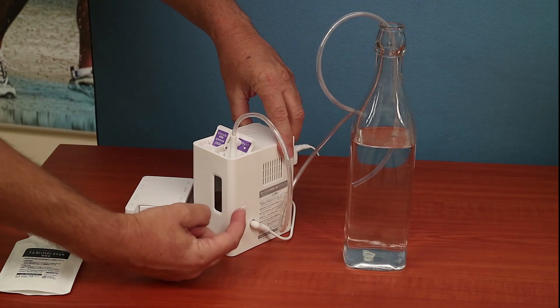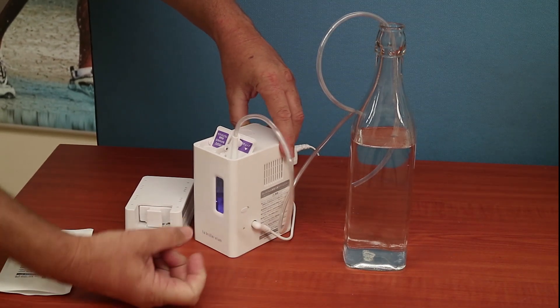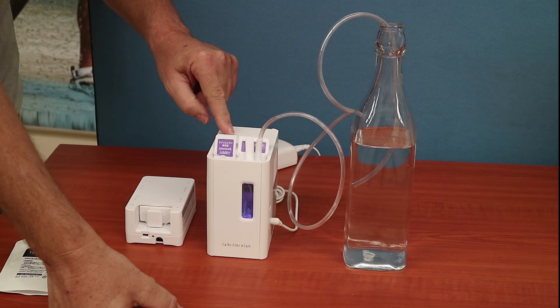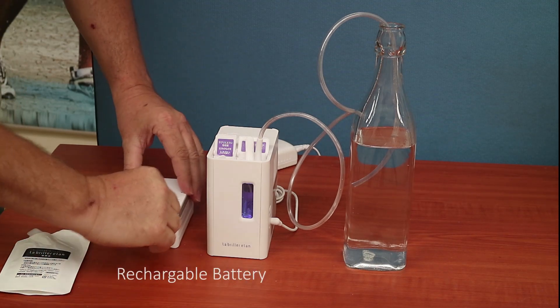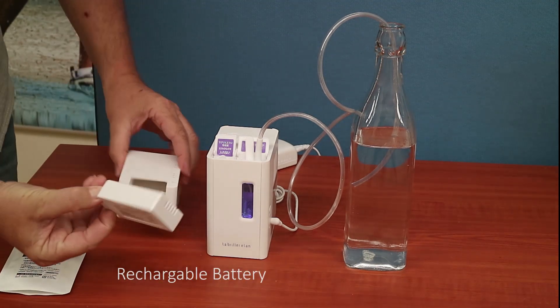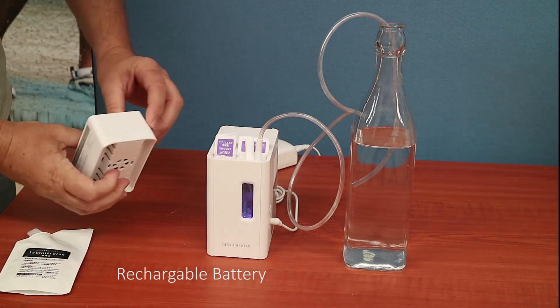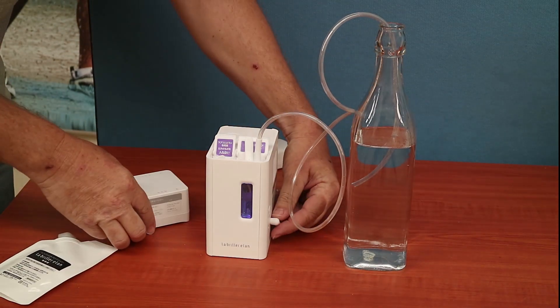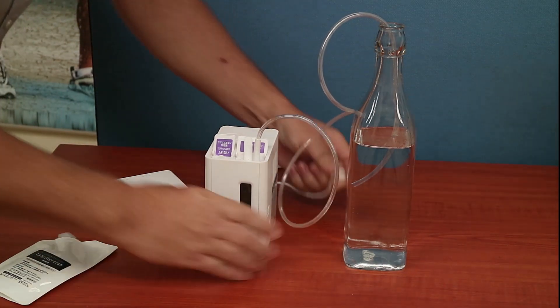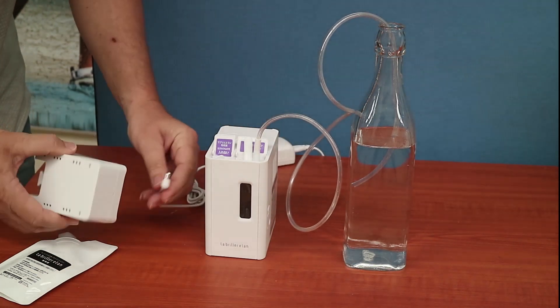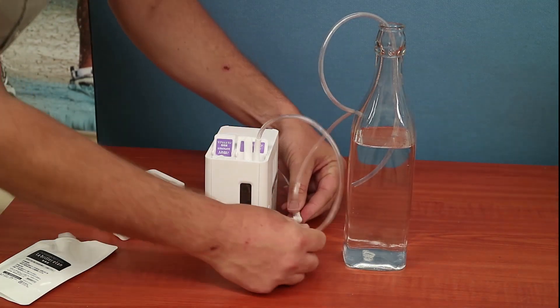There is a switch on the side, let's switch it on. And there's the on button on top. If you're using the battery mode, this is the battery. It can be charged with the same power supply, but there is also a USB charger as well.